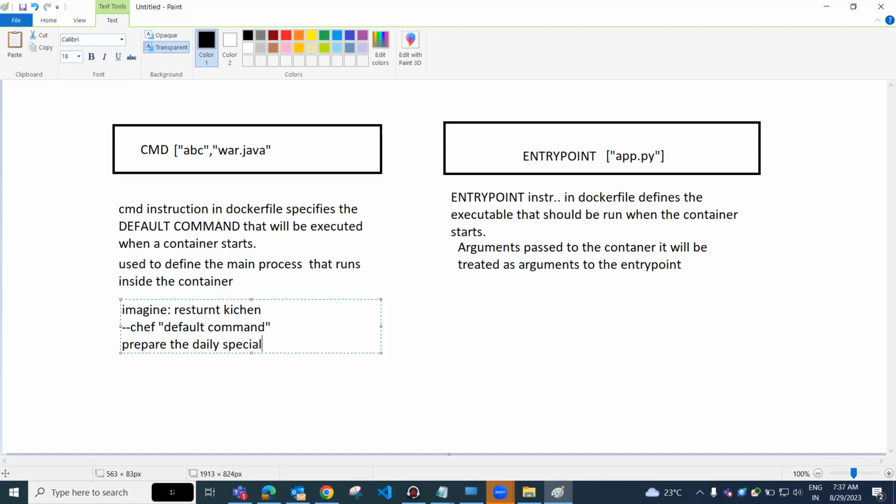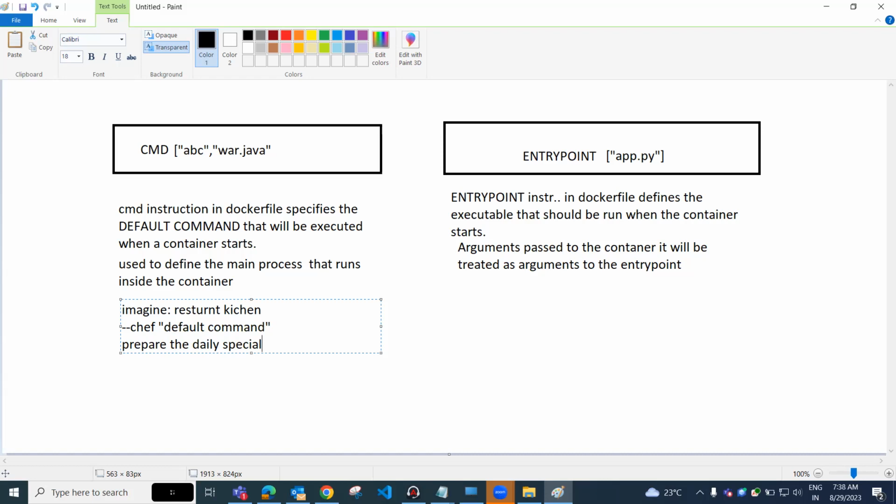Okay. So when we enter the restaurant, it's like starting the container. The special is automatically being prepared, right? For example, when we enter our restaurant, it's like the container is started off with the CMD.